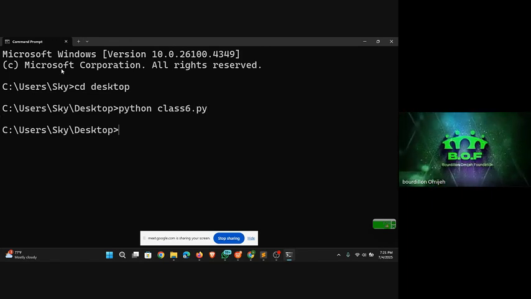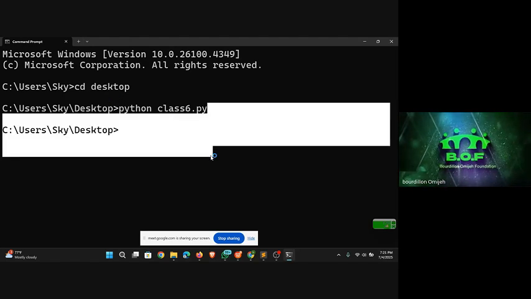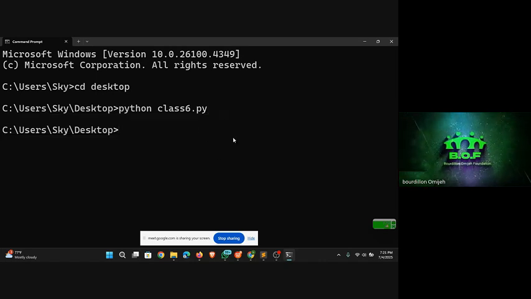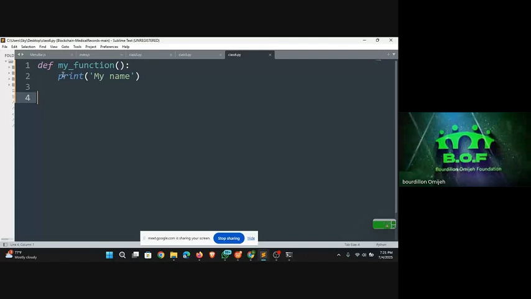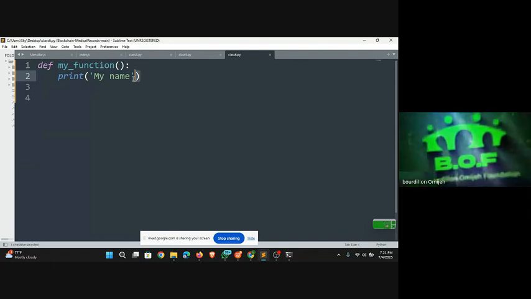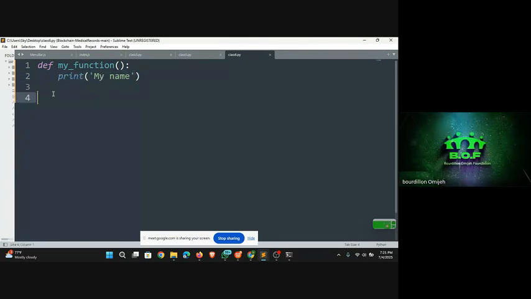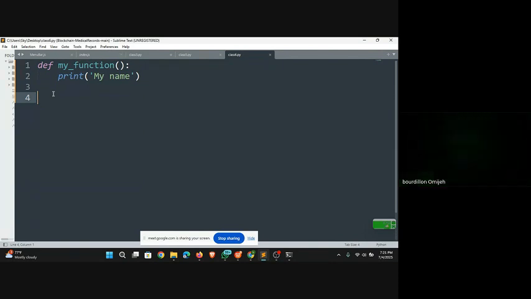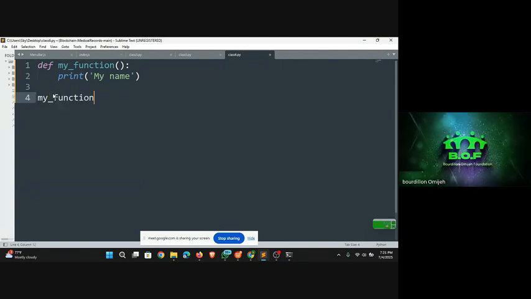Now remember, see what happens. I don't get any results and I don't get an error. I get an empty output. The reason is that I did not call my function. So the syntax of a function is: first declare your function, you write your logic, and then you call that function. If I want to call the function, I'll say my function, then I would put in the parentheses.